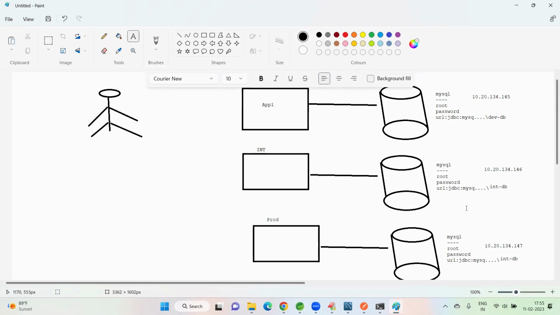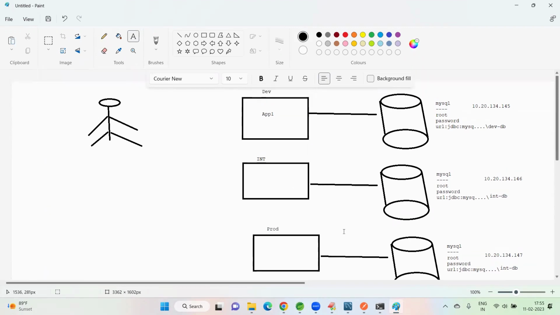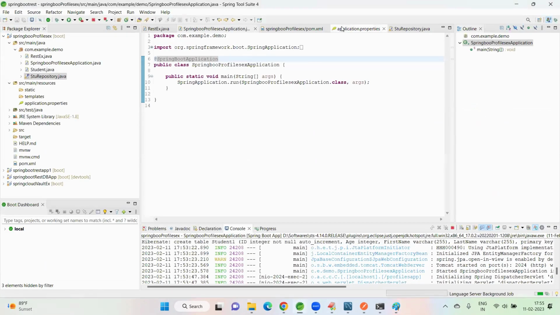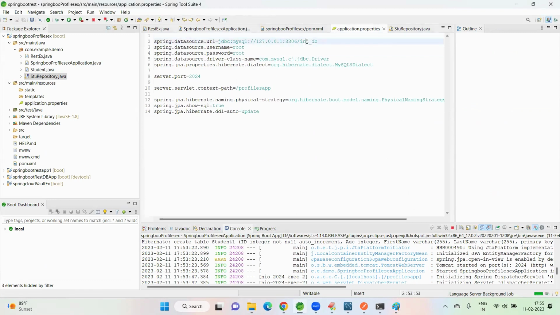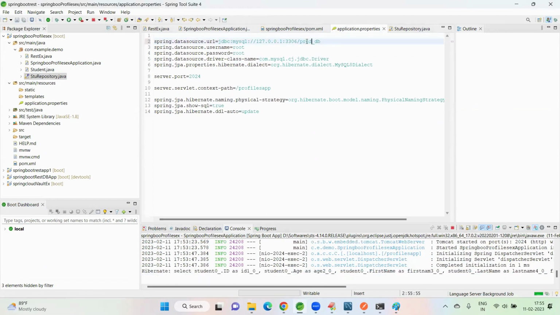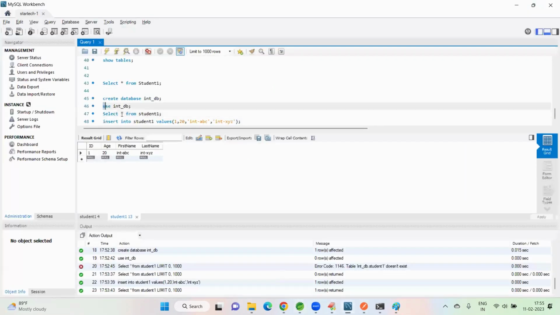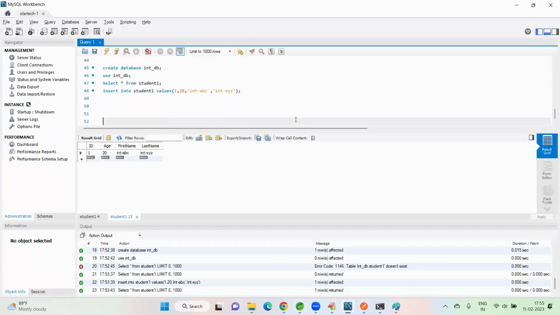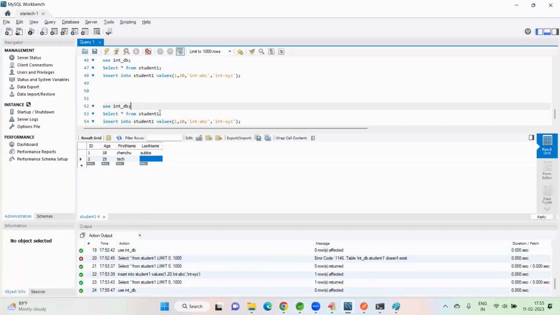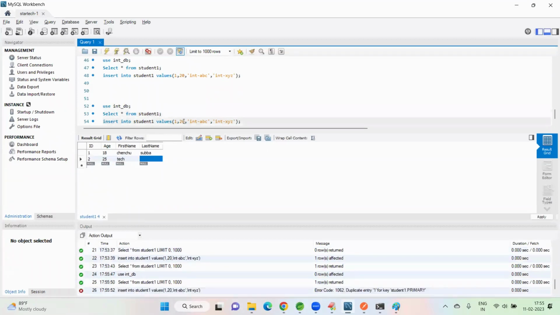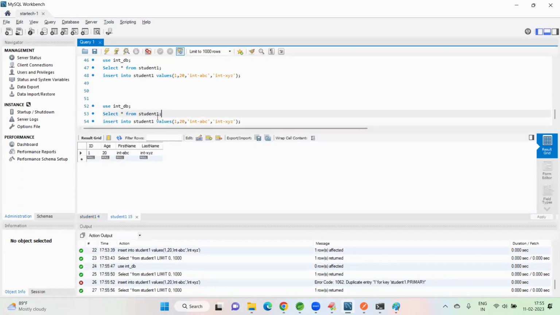So what I'm saying in this case is my code has to be implemented to work on production. Okay, fine. This is production. I have to change here to prod db. Prod db is not created, so create it again. Follow the steps. No table. Insert data. Sorry, the int is not correct, so deleting. Delete.